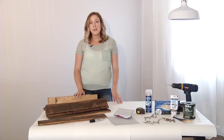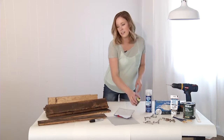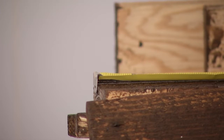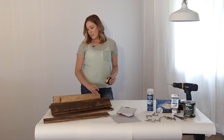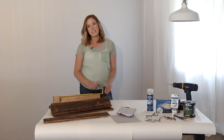The first step is to decide how big you'd like your towel rack to be. I've decided that I'd like mine to be 2 feet high by 1 foot and 8 inches long. Measure and mark your cuts, and you can cut your pallet wood using a chop saw, a circular saw, or even a hand saw. You'll also need two shorter pieces for the backing that are 2 inches smaller than your towel rack will be wide, so that makes mine 1 foot 6 inches.